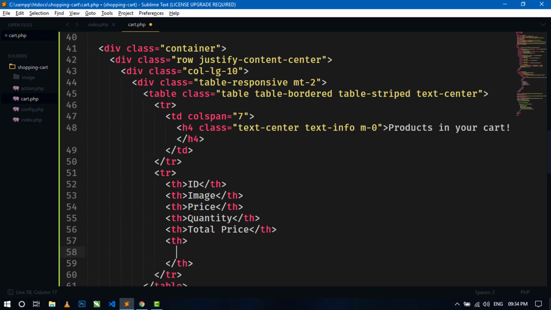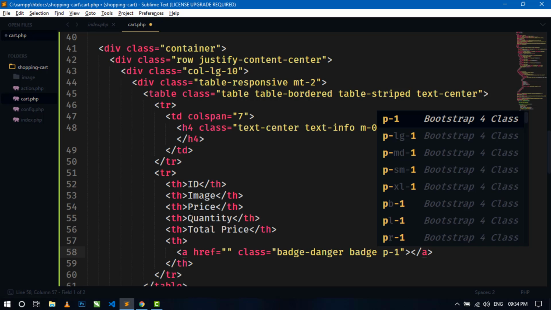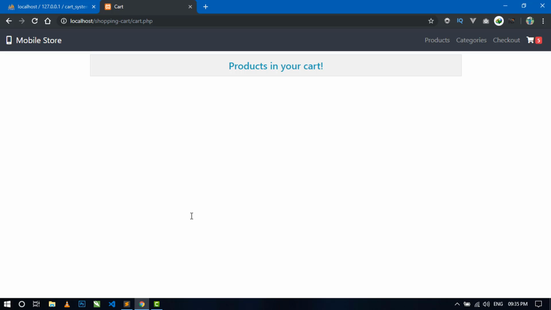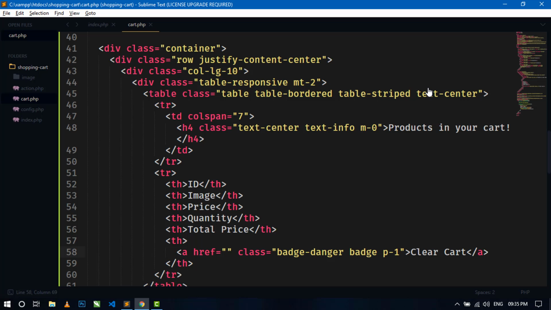So for this I will use an anchor tag, and here I will assign some bootstrap classes like badge, badge danger, and padding 1. And here we will just write clear cart. Save this, go to your browser, refresh. Now you can see clear cart is showing.